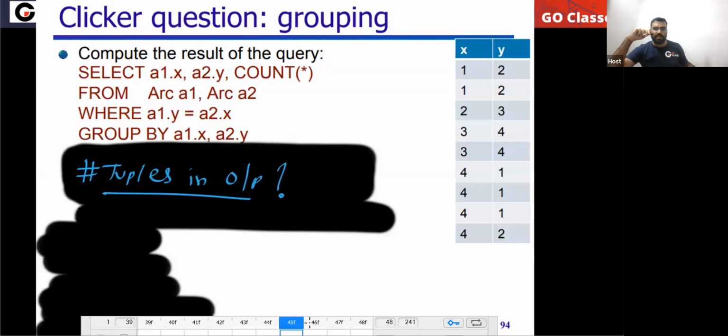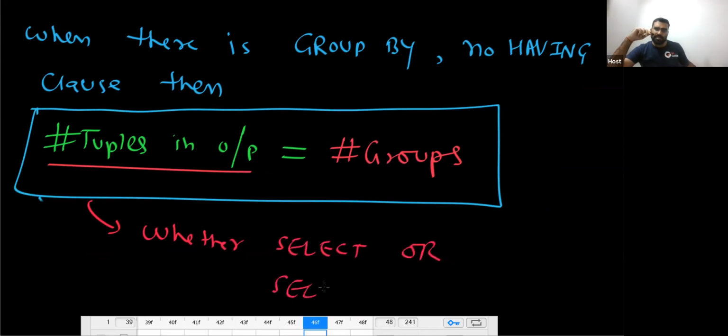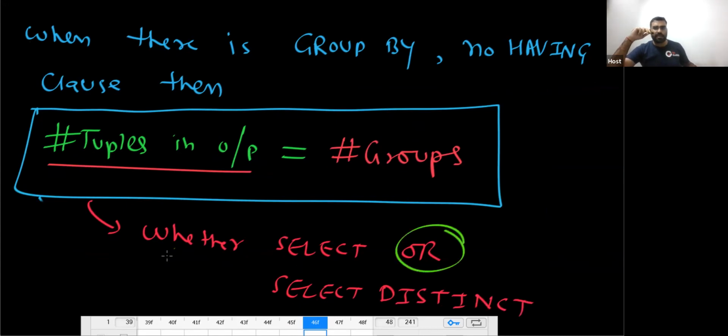So finally, when there is a group by clause and no having clause, this will happen whether you take select or select distinct. It does not matter.